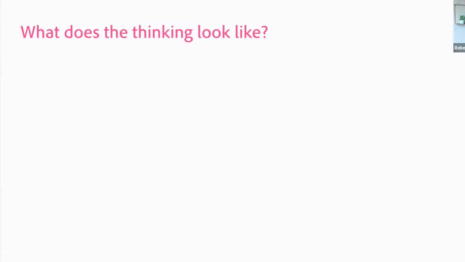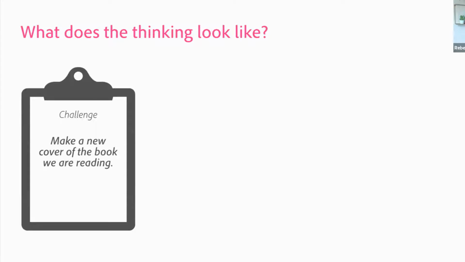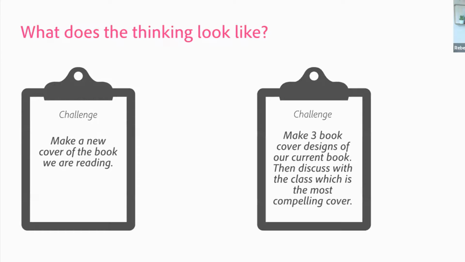Last one. This is what I did when we first all went into lockdown and pandemic teaching. I bring this up every once in a while because it was so much fun for my students. A challenge I see often, some version of this, and I think it's really great, is: make a new cover of the book we're reading. That's like, let's do something creative with what we're doing. It's really a fun exercise. The alternative to this is: make 3 book cover designs of our current book, then discuss with the class which is the most compelling cover.